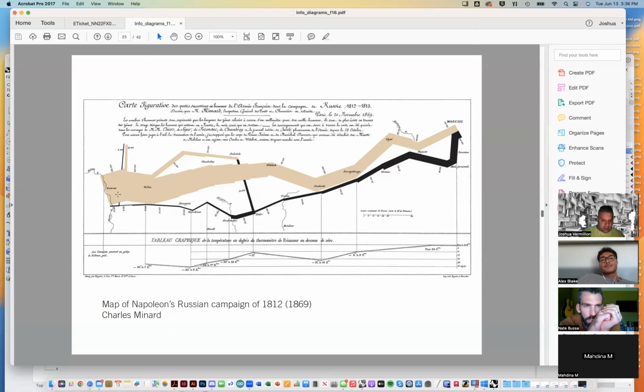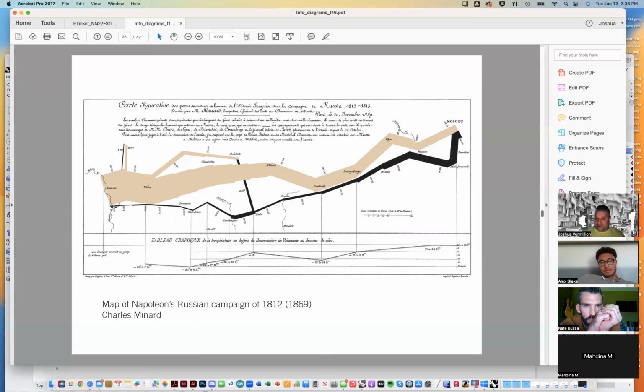So he's trying to get to Moscow. The army gets smaller and smaller, parts of it split off to go on other campaigns, but winter sets in. You can see there's a timeline here, right? And then suddenly when it has to retreat, it's barely a trickle by the time it gets back, right?